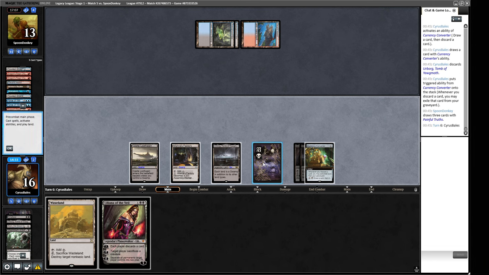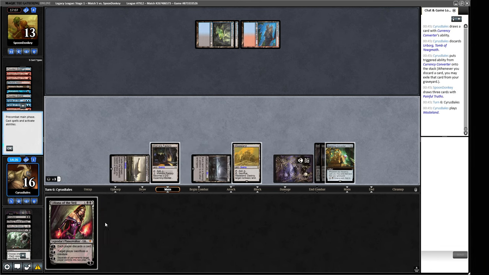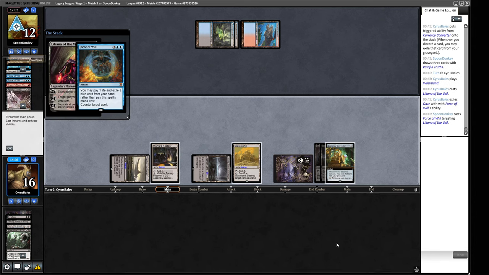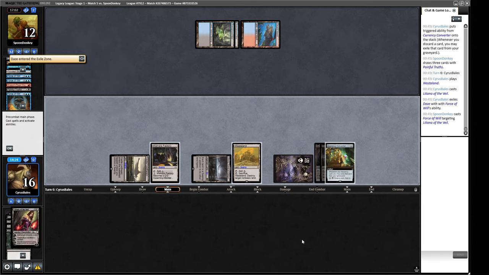So, let's play this Wasteland. Play Liliana. Got Force over their opponent. They do, pitching a Daze. Understood. Do I want to try and take our opponent off of red mana? I think that's worth trying to do.